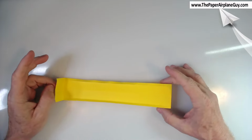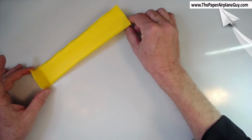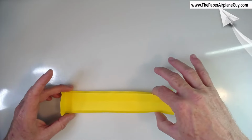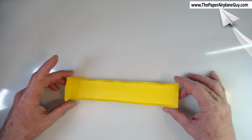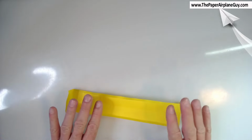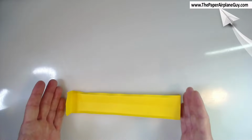Every once in a while, if you got the crease just a little bit off, these guys aren't straight up and down, it's a paper airplane. So stuff happens. So let's say your plane is turning to the left. That means the right-hand side of the plane is moving faster than the left-hand side. So we can slow it down just by adding a little more droop on this side. I just add a little more bend on this one side, and now this side is going to be moving as slow as this side. So let me straighten that out for just a second. Now, if it's turning right, just the opposite is true. The left-hand side of the plane is moving faster than the right-hand side. So I would slow down the left side by adding a little more droop there. And now the plane will fly straight.